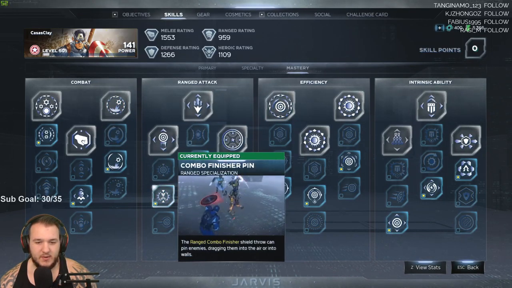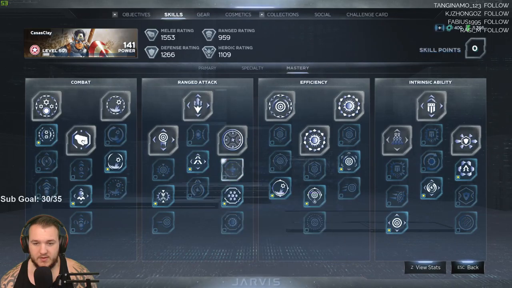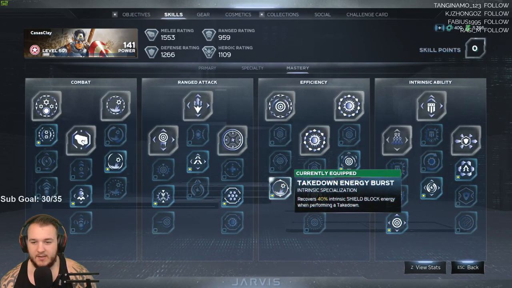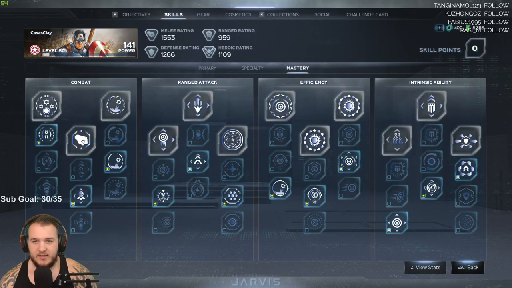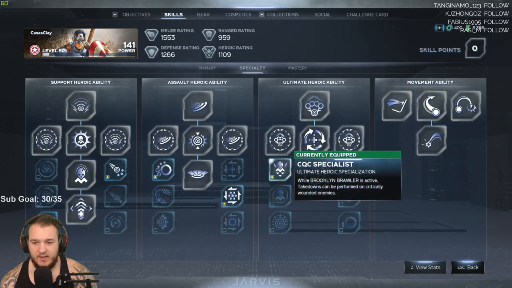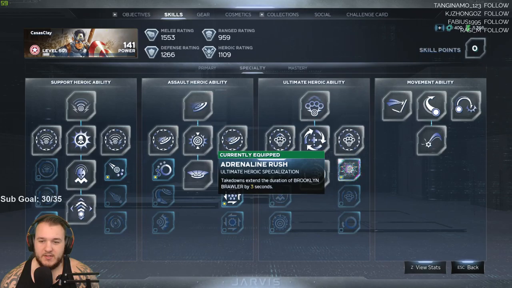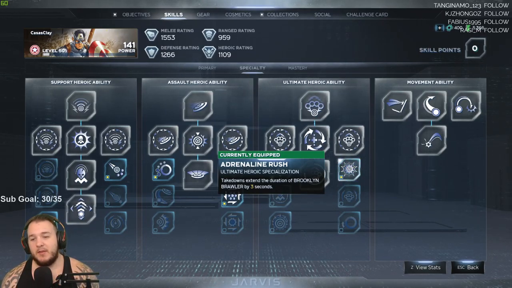So every takedown that I do, it drops a heroic orb, which refills all my abilities. And then also, where's the other one? That's heroic orb, intrinsic orb. Regen pack. One of these, maybe it's under specialty. Where is it? Ultimate. Here it is. While Brooklyn Brawler is active, takedowns can be performed on critically wounded enemies. And takedowns extend the duration of Brooklyn Brawler by 3 seconds.